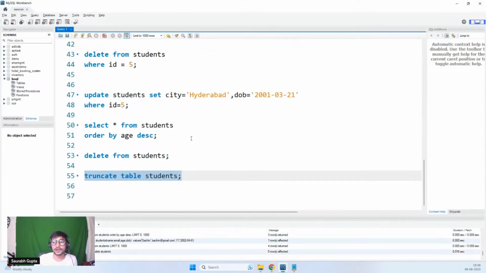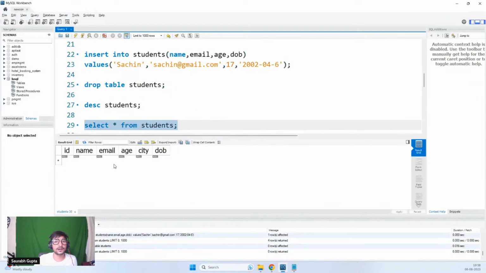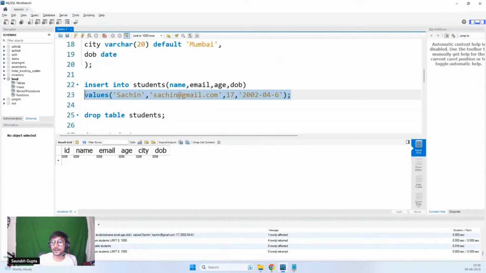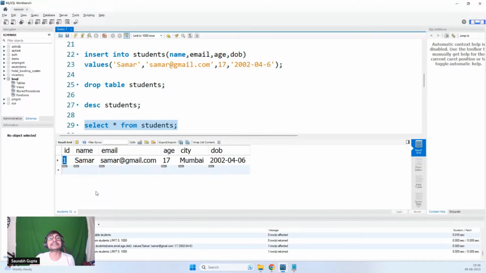See, if I truncate, now all the records are gone. But now if I insert one record, let's say I insert Samarjeet. See now what happens. This new record will get ID of 1. Everything is reset now.